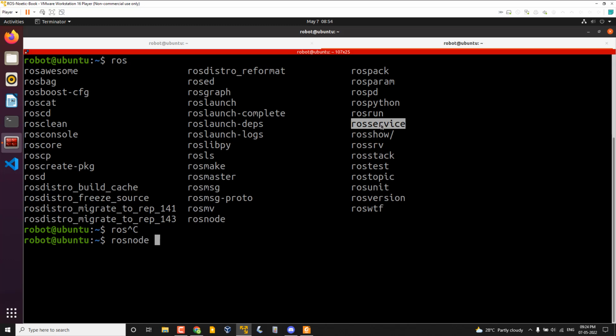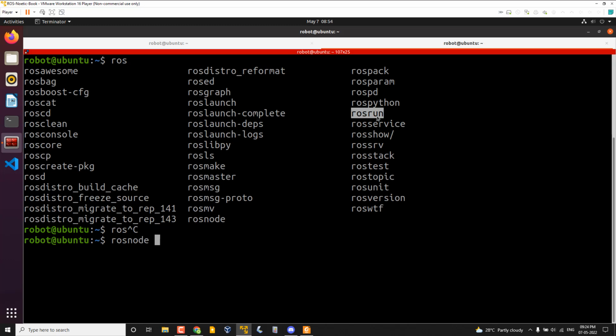And there is rosrun. rosrun is basically for running a ROS executable. When you run a ROS executable, it will create a node. An executable is just a file.